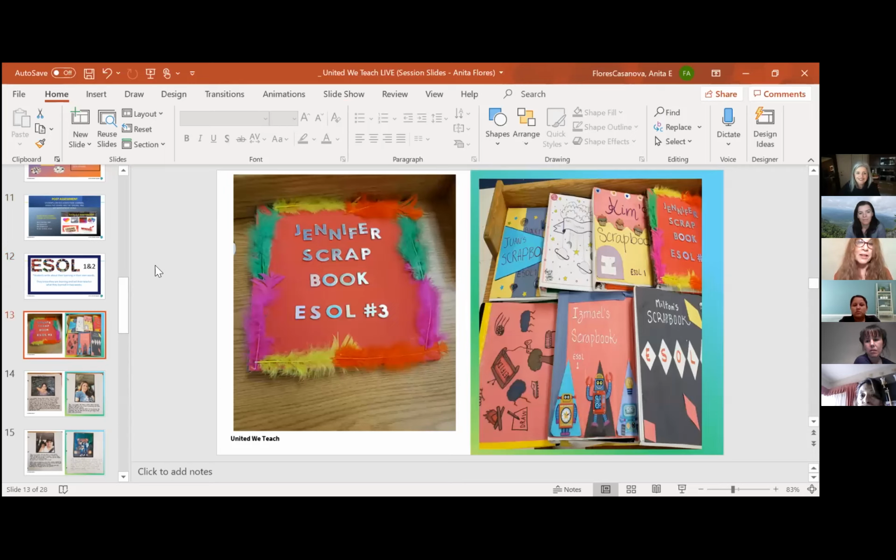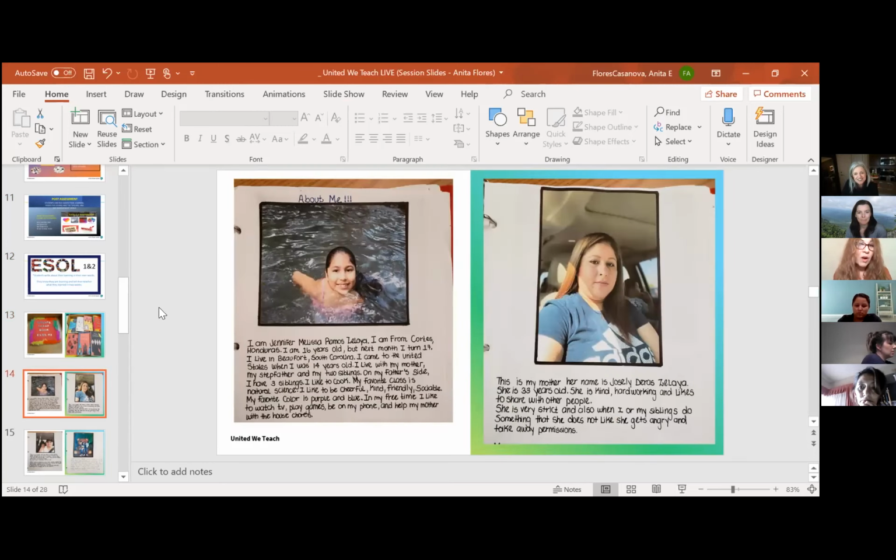So here you have some examples of the scrapbooks on paper. This is a binder. They decorate it, and if you see the pictures, you can see that the cover of the scrapbook tells about the student behind it. If they like, for example, robots, or here, Kim showed me that she loves baking cupcakes, or the student playing games on the computer. So we have online scrapbooks and we have scrapbooks on paper. For example, here it's about me.